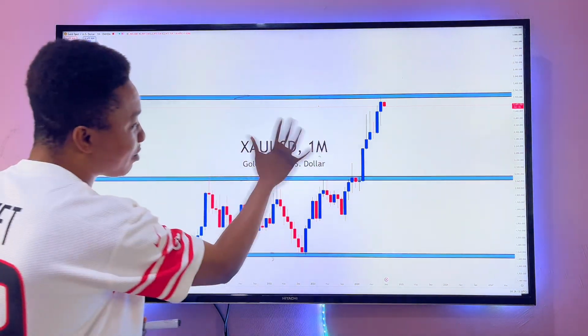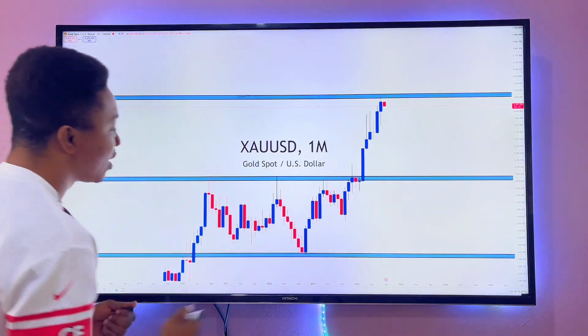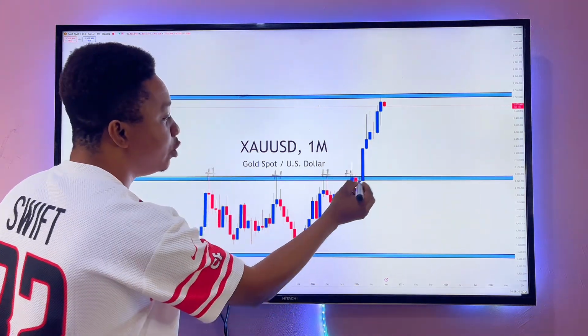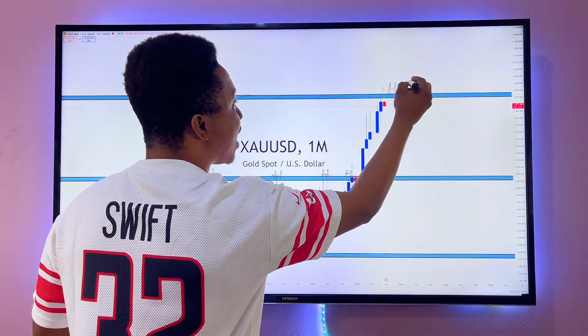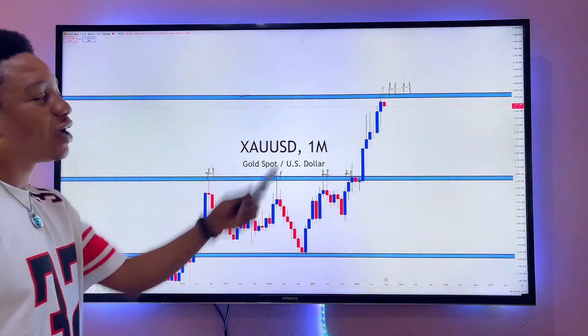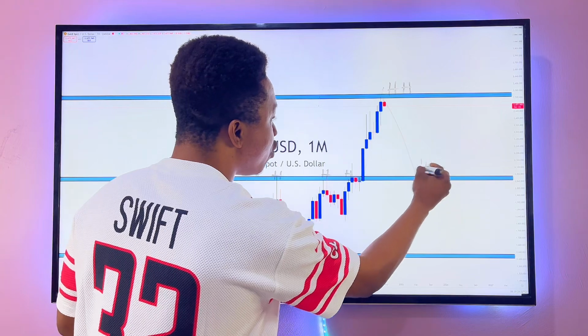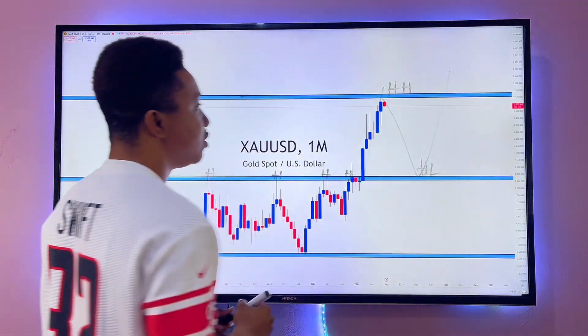Price is currently in an uptrend. Let's find the uptrend here. Price was able to break above these equal highs of the monthly to push further to the upside to give us what? A higher high. Now, after higher high, what do we expect to see again? We expect to see what? A higher low before price goes all the way to the upside.